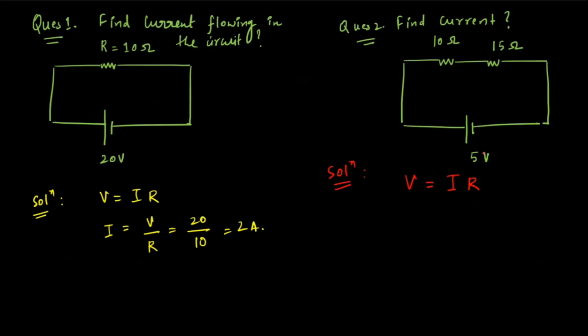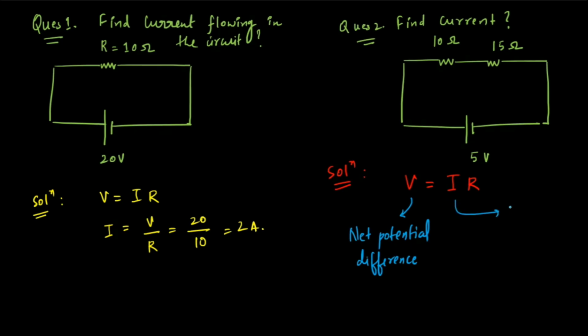So here, what I was telling is that this particular relation V equals IR explains so many things. We need to keep these points in mind. First of all, this V is going to be the net potential difference of the circuit. Net potential difference of the circuit means if there is more than one battery connected in this particular circuit, we have to find out the net potential difference. We'll see some parts about it.